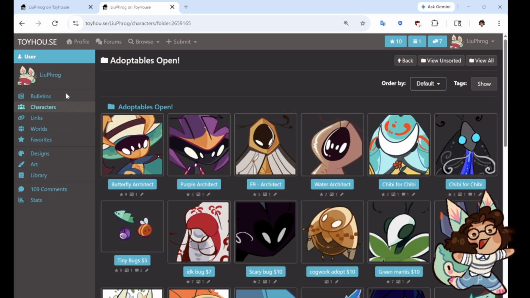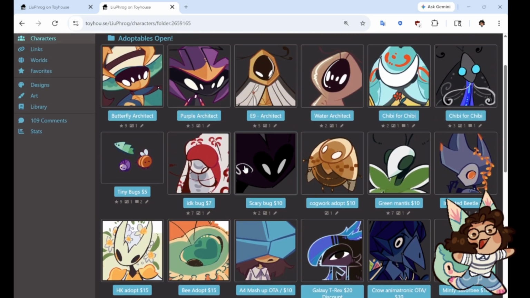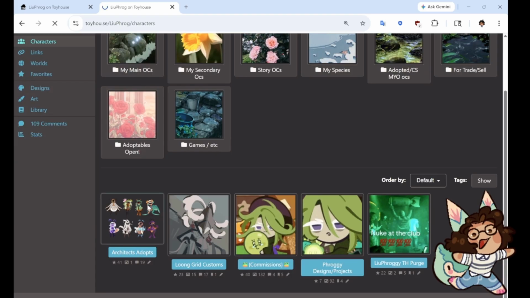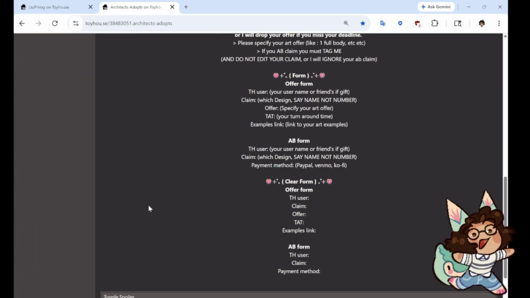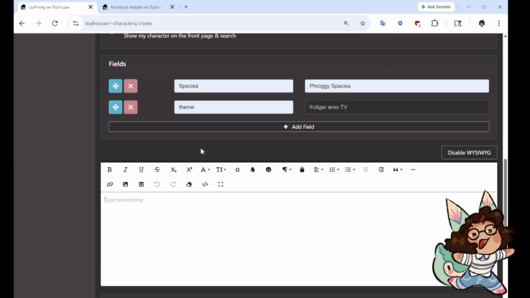Some people like to make their profiles really pretty. I kind of just post it, but if I'm doing big batches, I will end up posting a secondary adopt thing, which I will show you guys how I do that later. But we're just making its own profile, so we don't have to worry too much. I think the only thing I want to say is favorite this profile to enter.